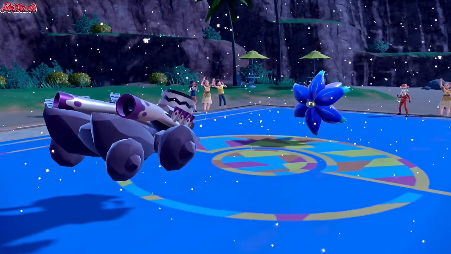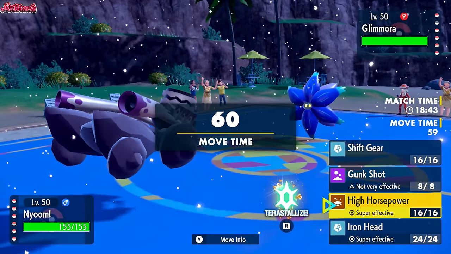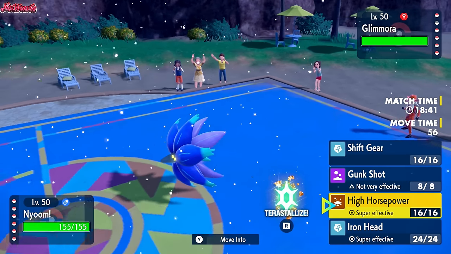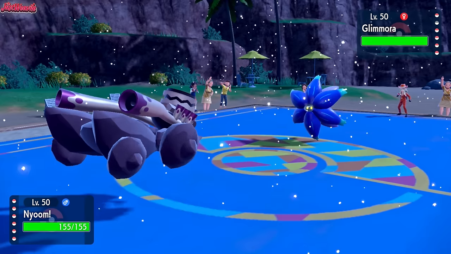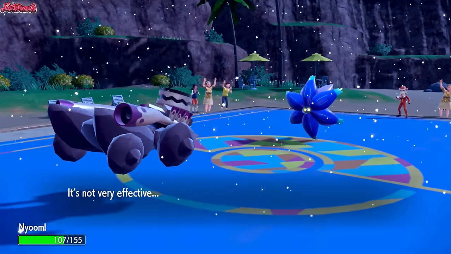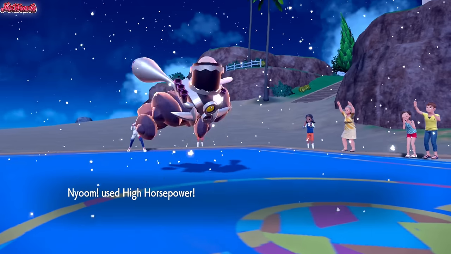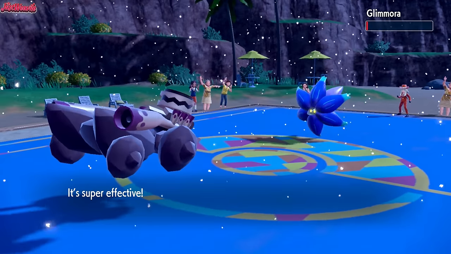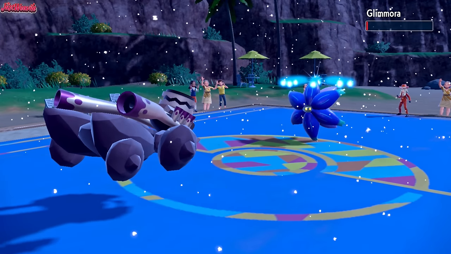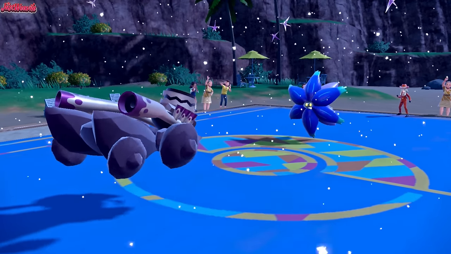I'm looking at their team, and I'd say their best switch-in right now is going to be Garchomp, because High Horsepower is going to hit everything really hard. So let's go for that High Horsepower real quick. They may stay in and Power Gem. They do stay in and Power Gem, and that's going to do a little bit of damage to us. Not too much, though. It does break our Air Balloon. So now we'll go for a High Horsepower, and Glimmora goes down to its Sash, which is amazing. So that's great. This is going to sell the Toxic Debris, unfortunately, for us, as there he goes.